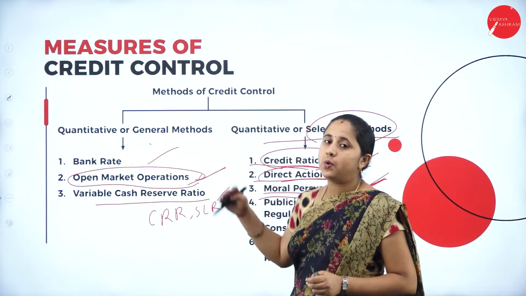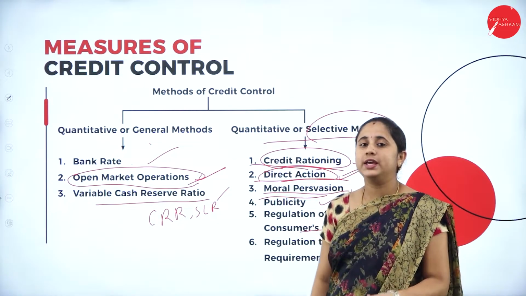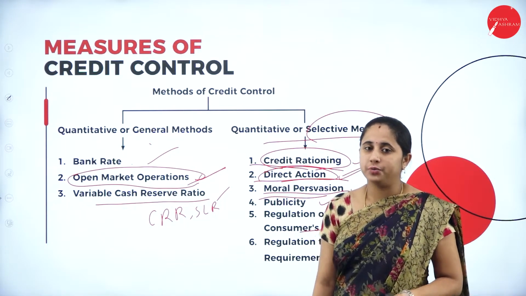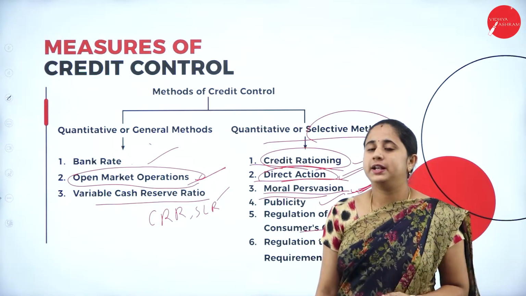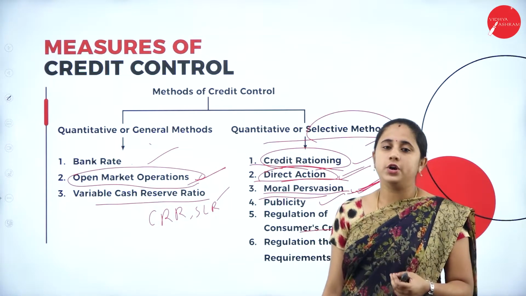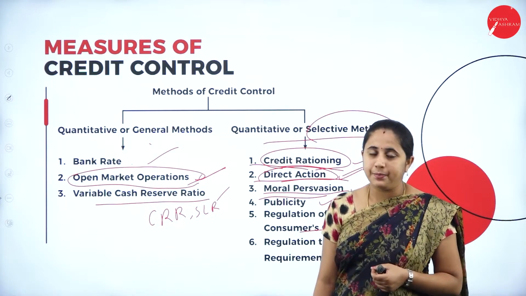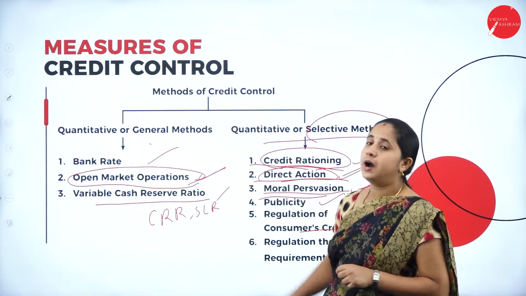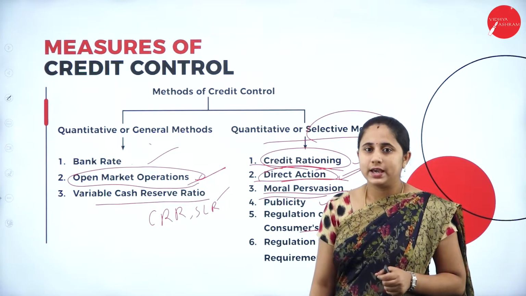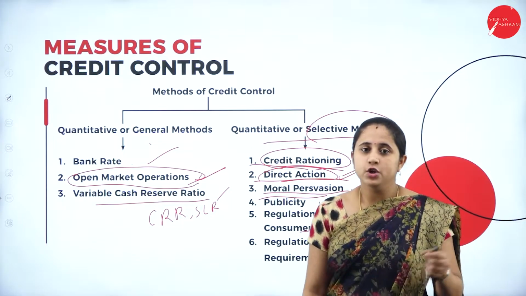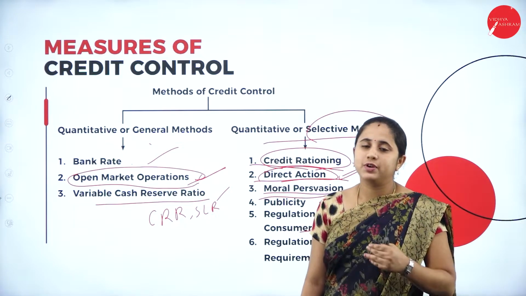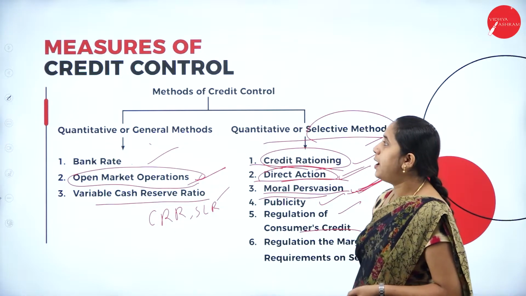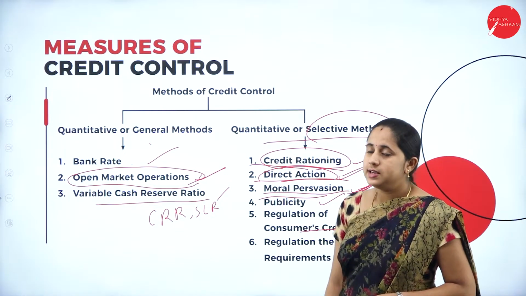Through quantitative and qualitative methods, they control the credit system in the Indian economy. The main objective is to maintain monetary stability as well as economic stability, in order to contribute to economic growth and development. For this reason, RBI controls credit in the Indian economy. Mainly based on inflation and deflation, they restrict lending from commercial banks. So this is all about the methods of the credit control system.